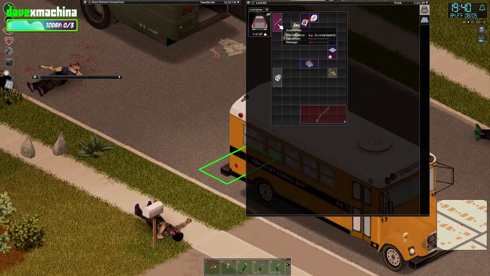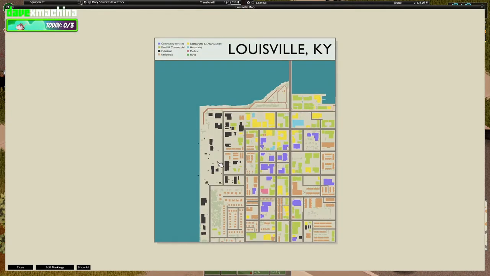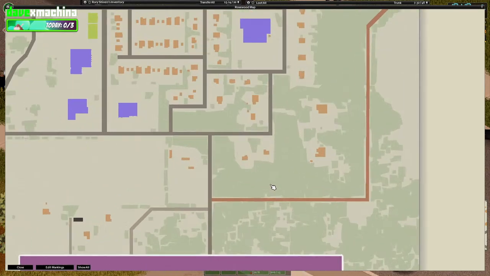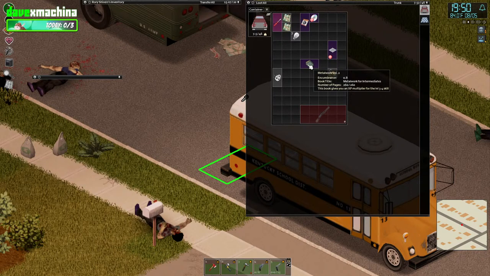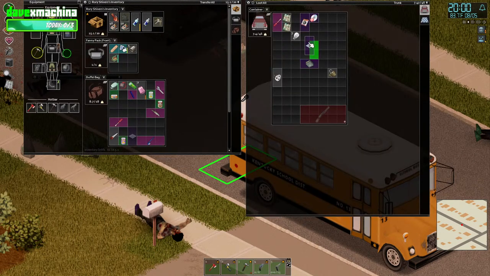This screwdriver is almost gone. It's not worth it. Maybe these maps? Have I read these maps? Louisville. Rosewood. Oh, we got a map of Rosewood. Okay. I've read this. So, I have not read this, though. I have now.